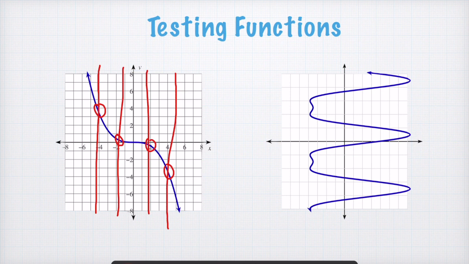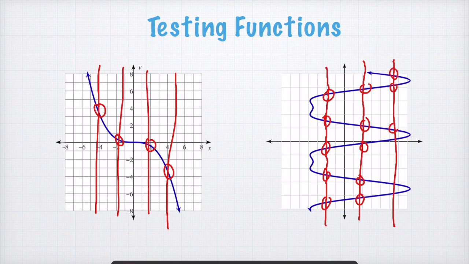Here's an example of something that's not a function. So this one is a function. This here, let's draw as nice of a straight vertical line as we can. It crosses 1, 2, 3, 4, 5. That means for that specific value of x, we're getting out 5 different things, which is not allowed. Here, same thing, 1, 2, 3, 4, 5. Oh, maybe if we do it here, we'll get 1, 2, 3, 4, 5, 6. It's not a function because you're putting in something for x and you're getting out one of 6 different y's.